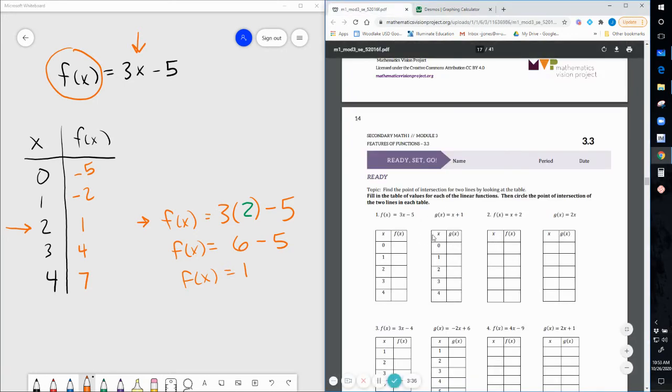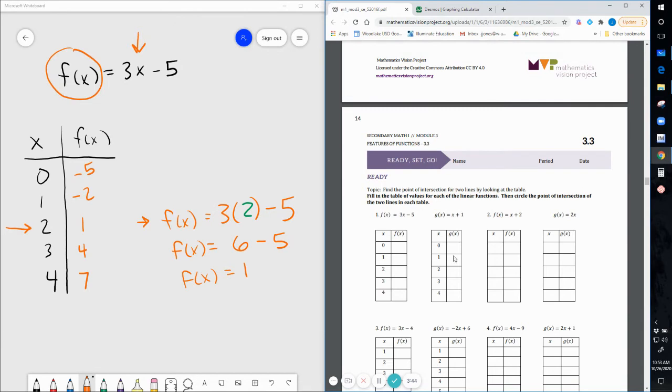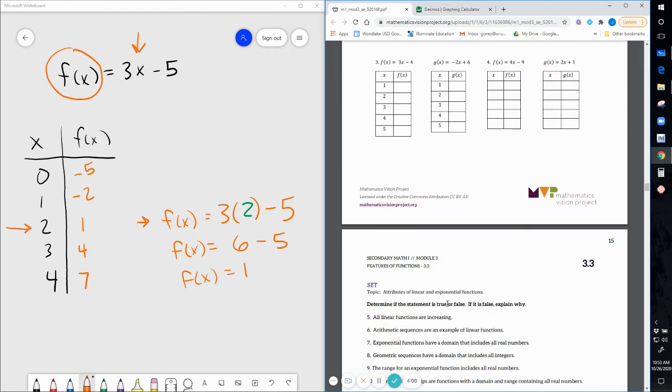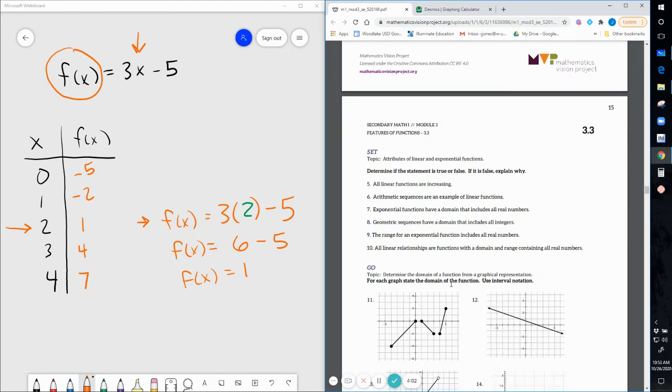So that's how you do these ones. So you're going to go to the g of x equation, do the same thing, get a bunch of values, and you're trying to find 2 points that are exactly the same. If the lines cross there, then you'd have an ordered pair here that would be exactly the same for both graphs, and that would be your answer. So it just says circle your point of intersection. Okay. So I'm not sure what the answer is, so I can't even give it to you without figuring it out.